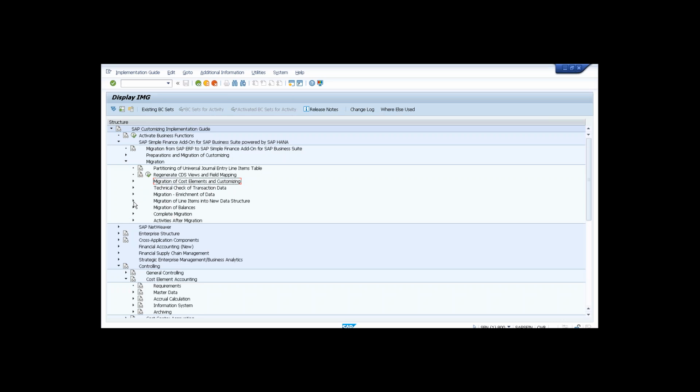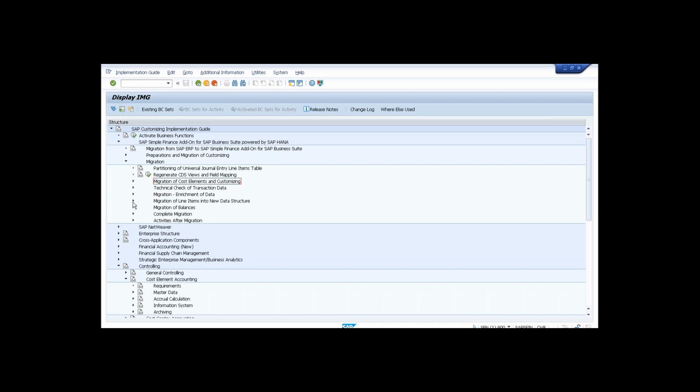Okay, so in this way, you will find that your AC docket table has been updated with the values. Till this point, there were no values in AC docket, but once you run this line item extraction migration from the old system, you will find all the line items from the old system have been migrated to AC docket. And this is a base time where you can take the decision: this much number of line items are there, so whether we should go for partitioning in the production system or not.